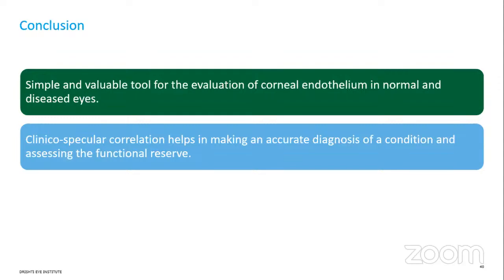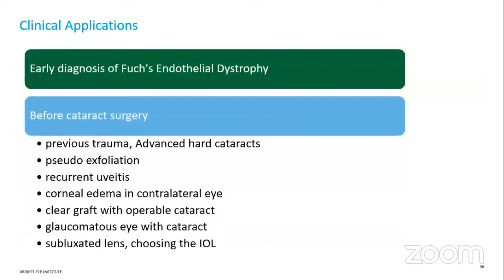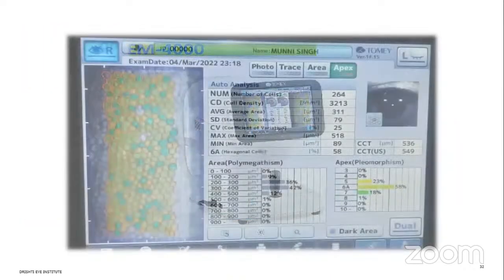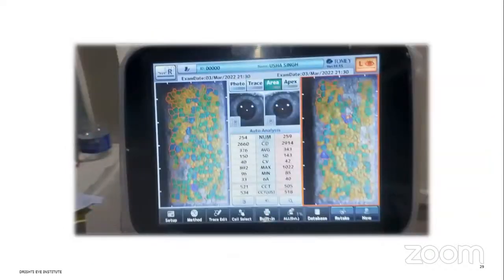Thank you, Dr. Tulsi. I had a question for you. With the previous version of the specular microscope that we had, I used to find that in corneas which were decompensated and not doing so well, we would artificially get a higher endothelial count for some reason. And with the current model that we have, I've not seen that as yet. I've also seen that we now have a color coding of the cells. Do you know if that is also a difference between the previous model and the latest model that we have?